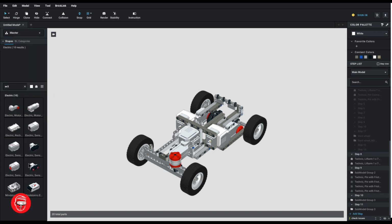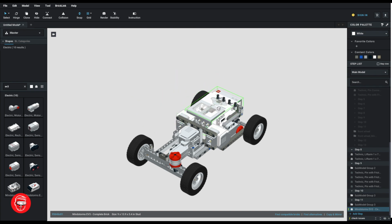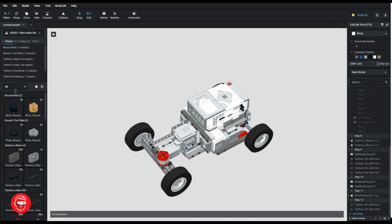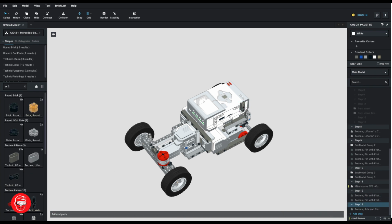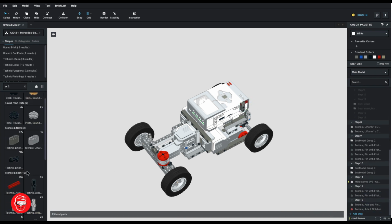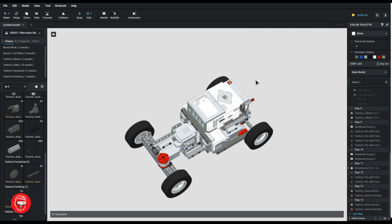Finishing up by adding the brain. I'm picking the brain from the master palette here by typing EV3, and then I get all EV3 electronics. I'm not putting a rechargeable battery in the brain, but there is space in the model to put one in if you like to. And then it's time to finish the model with the spoiler and the hood.